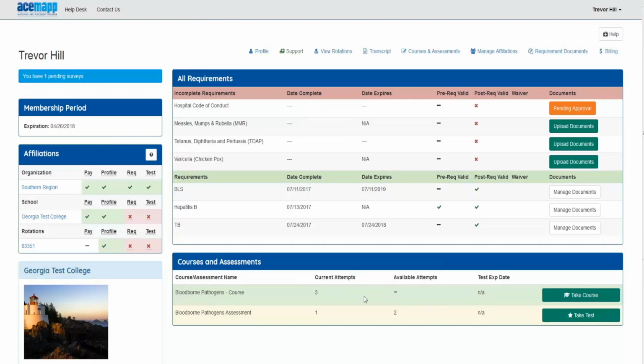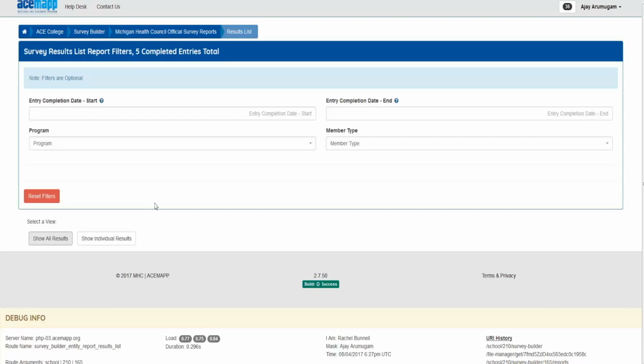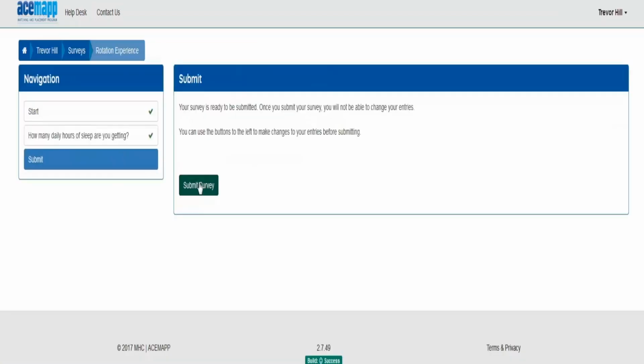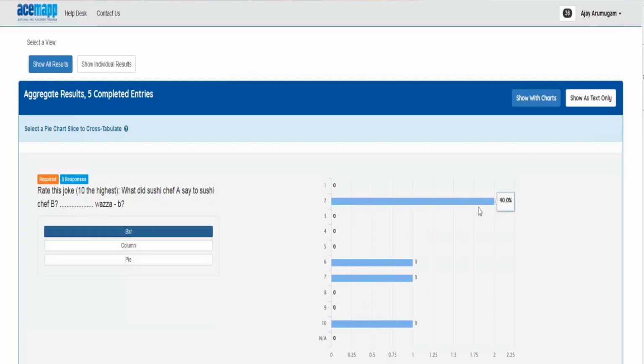We also offer a survey tool. Most schools will have to survey their students just as part of their accreditation. So we offer a tool where schools can set up custom surveys that will go out to students either automatically or on a manual basis, and then reporting on those surveys so that they can see how they liked a rotation or a specific unit. They can even survey about faculty and students and kind of how that went.